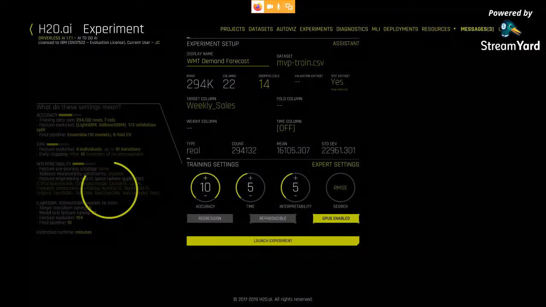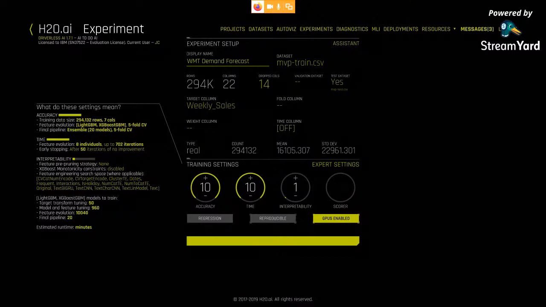We'll see what happens, as well as the time. And we'll reduce the interpretability. And really, accuracy of 10, time of 10, interpretability of 1, which means it's not going to be very interpretable, changes a lot of things, right? We're still using the same data to train, right? But the ensembles now you can stack up to 20 models together, right?